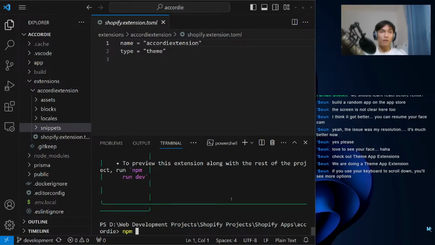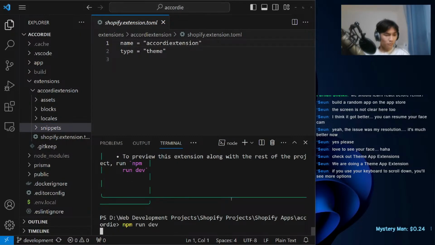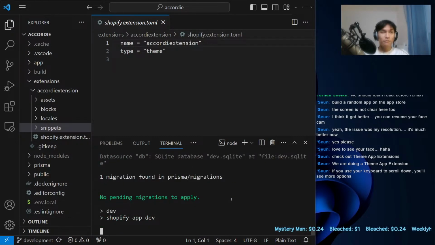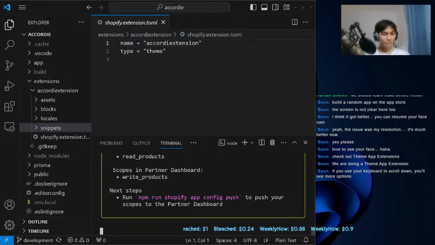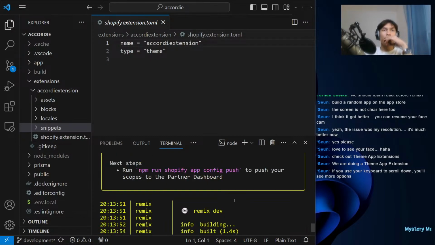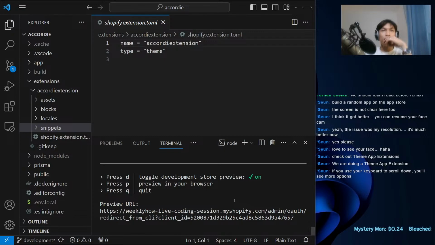Okay, let's do that. npm run dev. So now we have three options, D and P and Q. Previously it was just P. What happens if we press D?